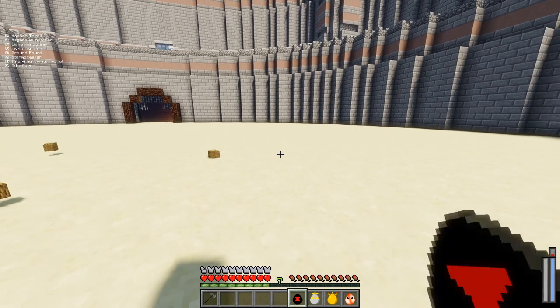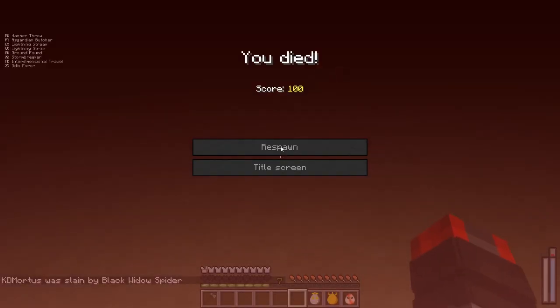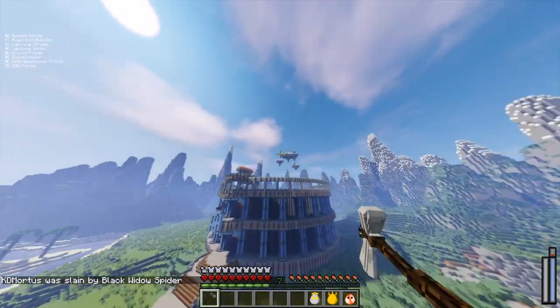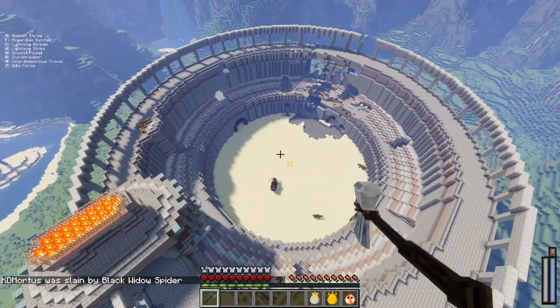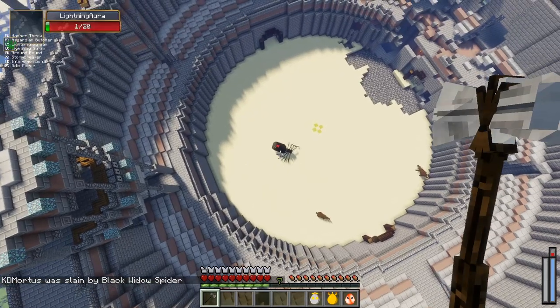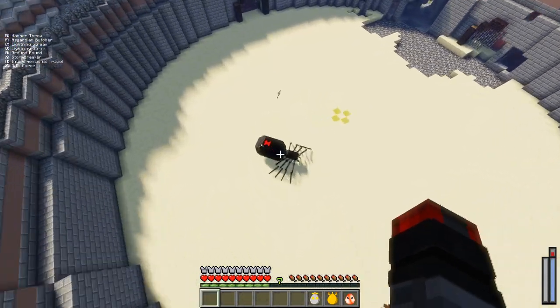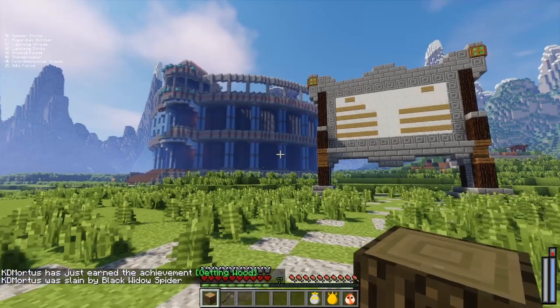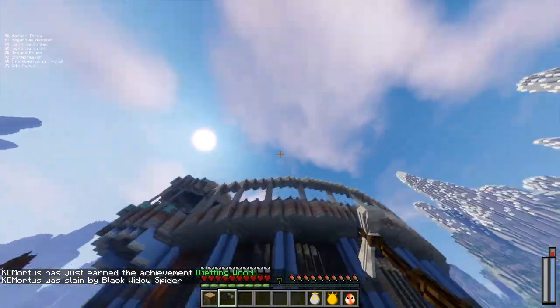Okay, so let's try Black Widow Baby. She normally... flipping heck. Okay. Yep, she does that. She insta-kills you with her poison. Okay, so let's try a hammer throw. Absolutely missed that one. Damn it. Okay. I see how this is going to go.